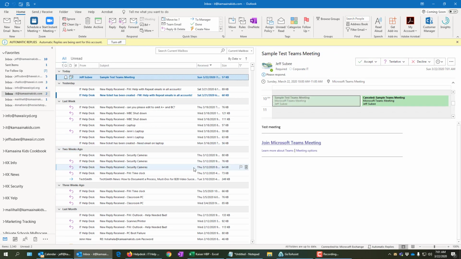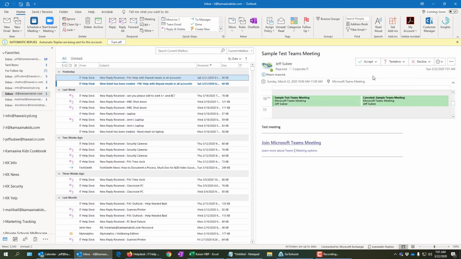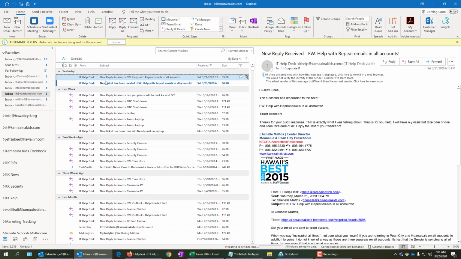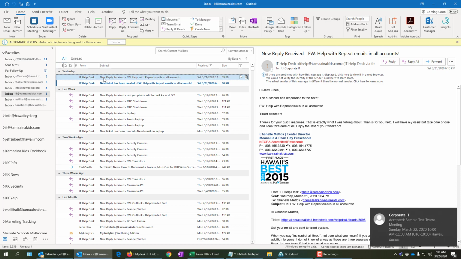So now from the perspective of a participant, they will go ahead and receive it in their inbox. They can either accept, click on tentative, or decline. In this case, we're going to go ahead and accept and send the response now. They can actually go ahead and edit the response before sending for any of the three options: accept, tentative, or decline. Once they do, the meeting request will actually disappear from the email because it has now been added to their calendar if they accepted it. Now, that was really quick and it's really easy from the perspective of the participant.